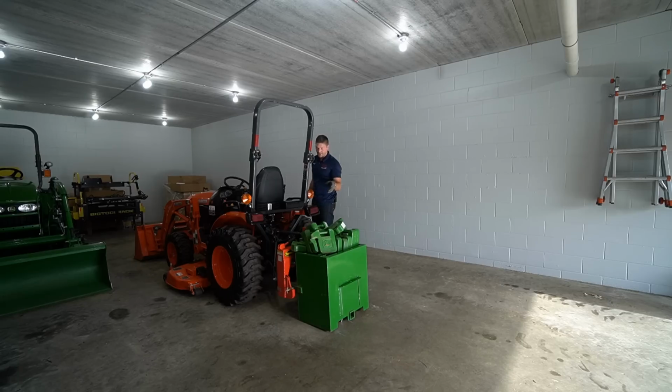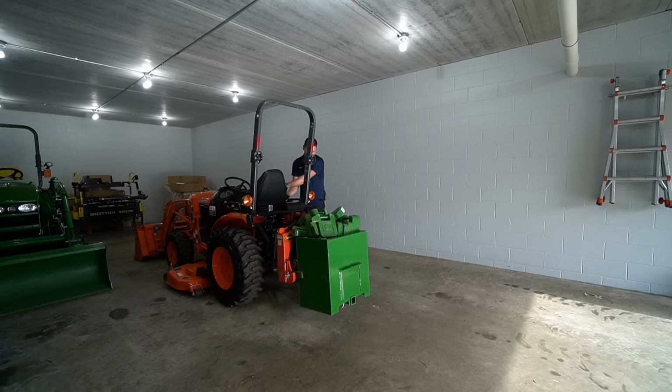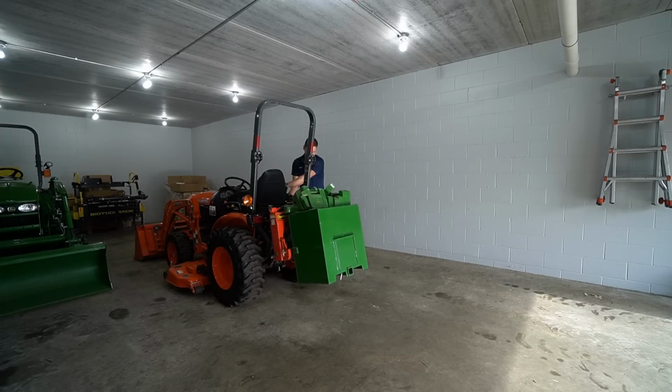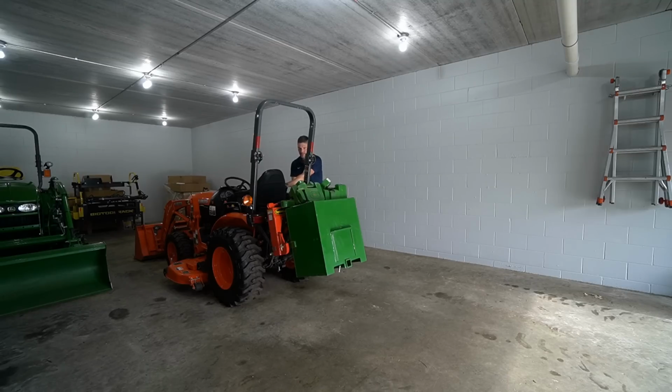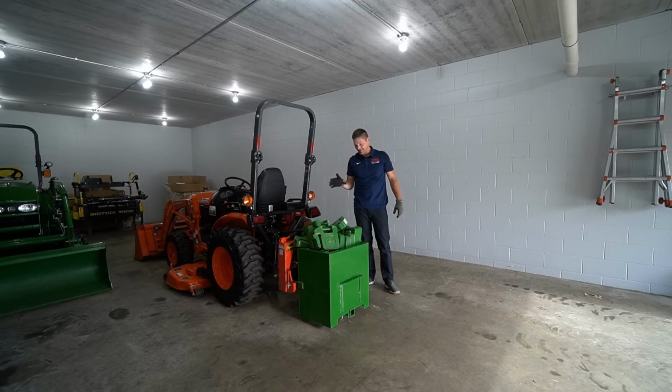Okay, so 16 of the 42 pounders on there now, plus the 70 pounders. I'm going to try to lift it slow so they don't go flying off because it's going to tilt a little bit. Man, that thing's still rocking. That's sweet. Okay, well, let me see if I can fit a few more on there.